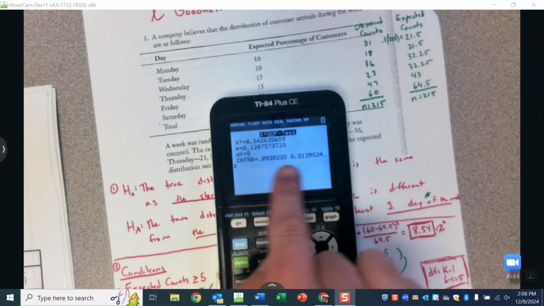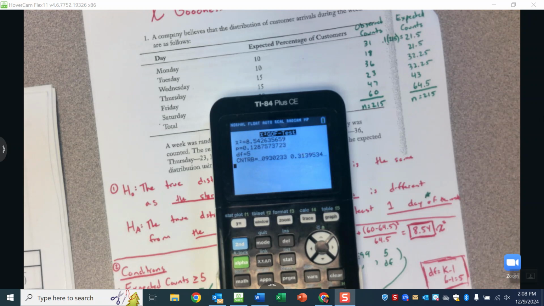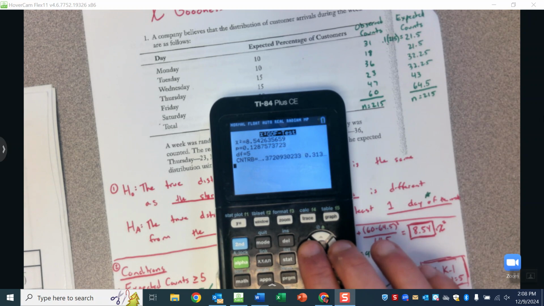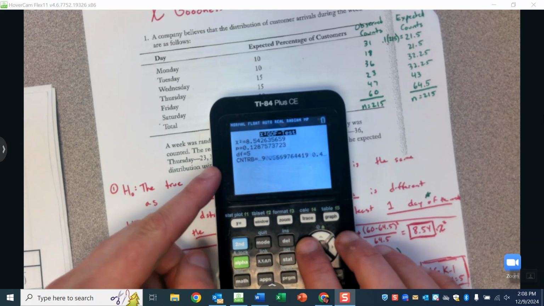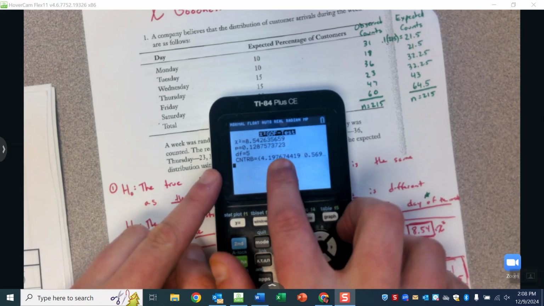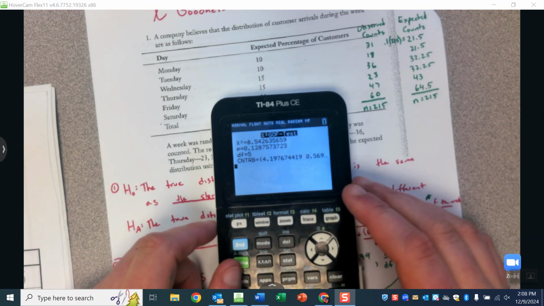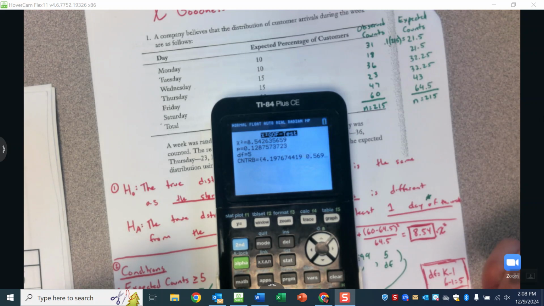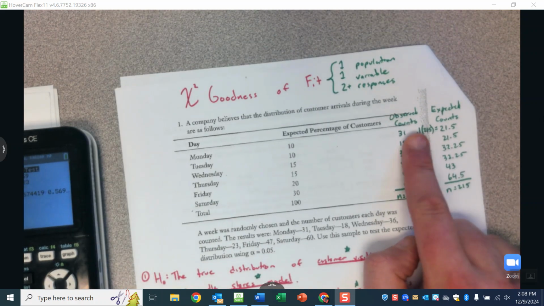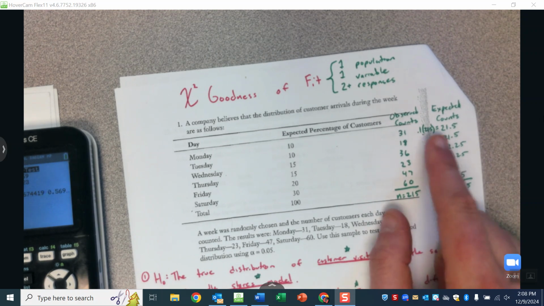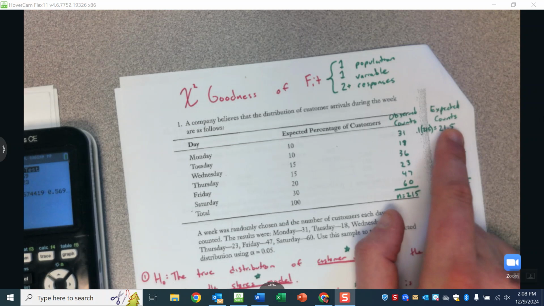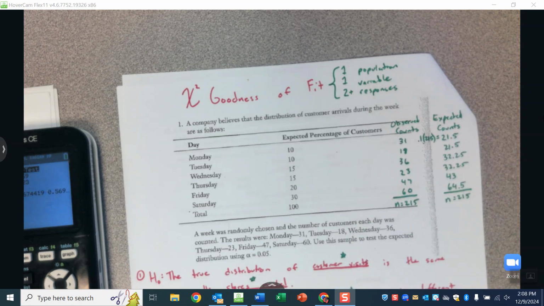So you could use those values as a resource to point to and say, hey, I would recommend that you change Monday. Monday contributed the most to my chi-squared test statistic. So it's the day where the difference was the most dramatic relative to the expectation. And I would recommend that you bring in more people on Monday because we observed more people than we expected. So that would be a perfect answer. Questions on that? Okay, we're done.